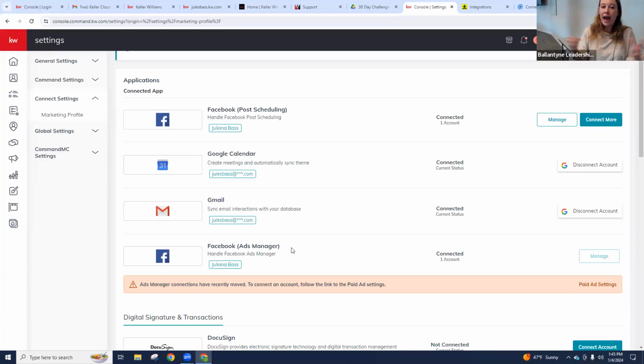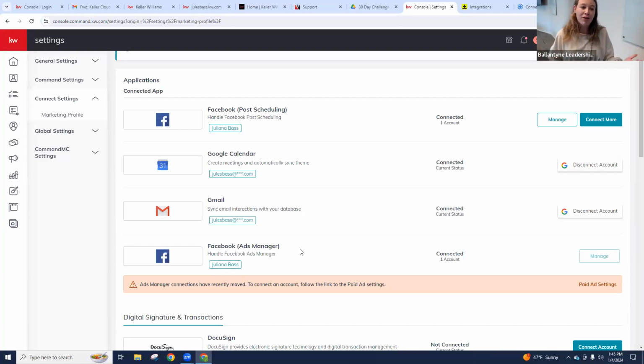You can run an ad based off a certain geographic location, and it's just going to show that ad to anyone in that location. So it doesn't even have to be your friend. So that's why they're paid, is because you're actually reaching new people and you're getting in front of people you don't know or you're not friends with on Facebook. And that is something you can do right from Command too. So you can run ads straight to Command.